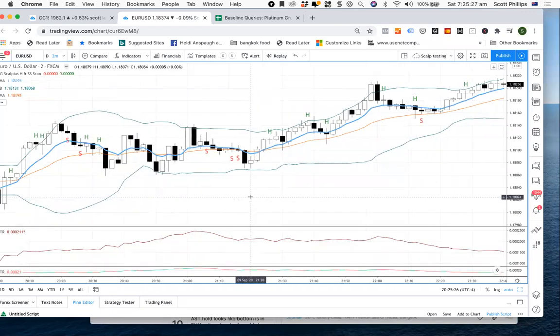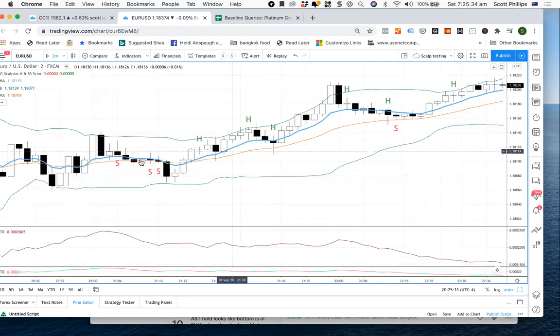So the shooting star definition is it has to close in the bottom half of the range. So sometimes you'll get something like this, which is a doji, but if you run the math on it, it's actually closing very slightly in the bottom half of the range. So like this one here, that's a shitty looking doji, but it's closed in the bottom half of the range, so it's definitely a shooting star. So the definition of shooting star is it has to have an upper wick at least equal to or greater than 2 times the real body, which is the black bit, and it has to have a close in the lower half of the range. So a doji with a close in the lower half of the range will trigger it.